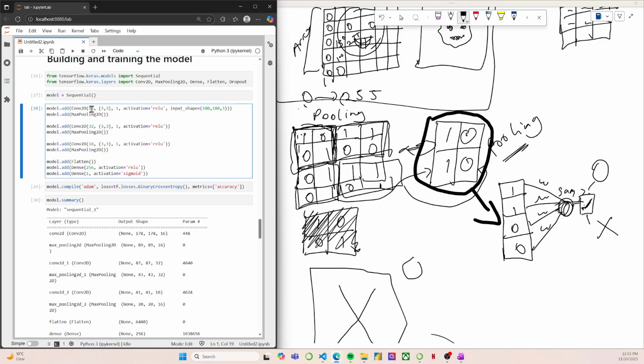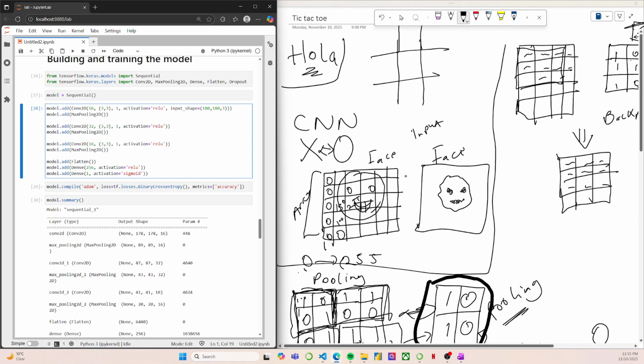So the first thing that we're going to add is our convolutional layer, and we're going to have 16 filters, or 16 kernels, to do the whole sliding thing. And this one right here is going to be our stride.